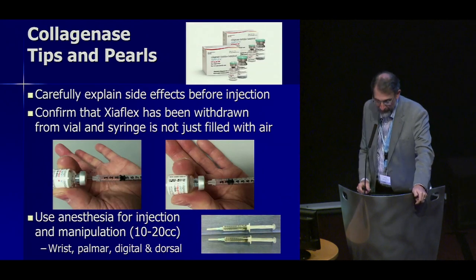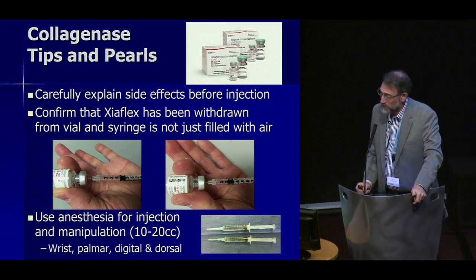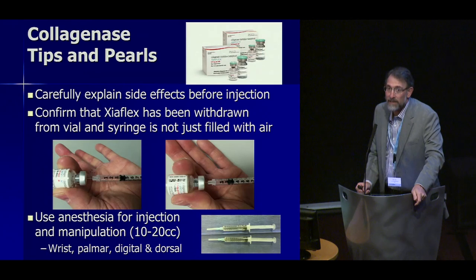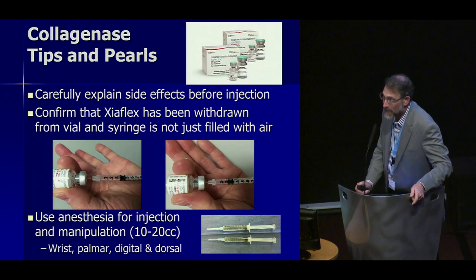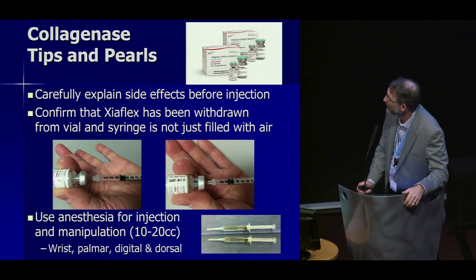Carefully explain the side effects with collagenase. Patients should expect all the things that were presented yesterday by Larry and Marie. If you list them all to the patients, then when they only get one or two, they're a lot happier than if you don't mention they get an axillary nodule and they get one and they call you at 3 in the morning, why do I have a lump under my armpit?